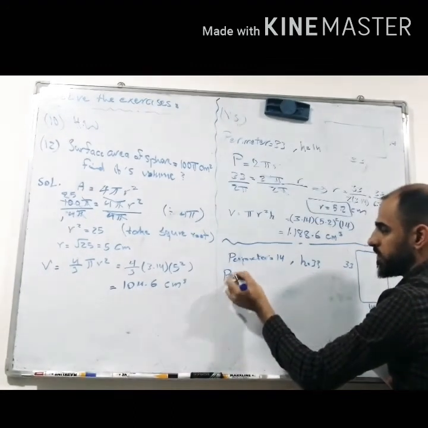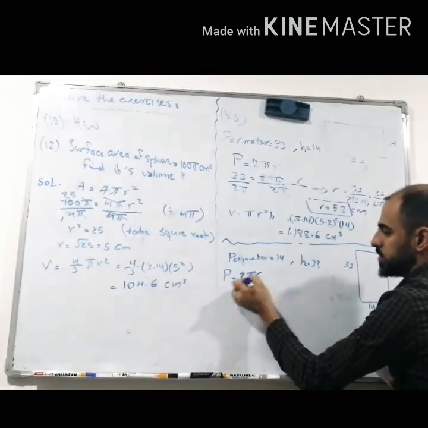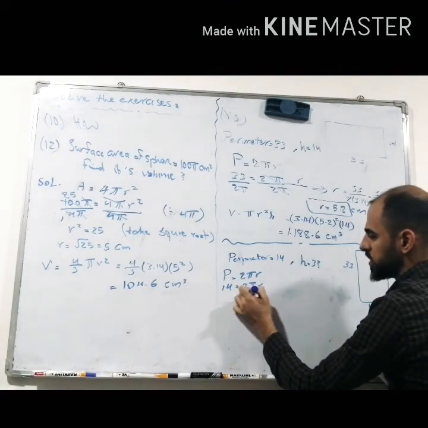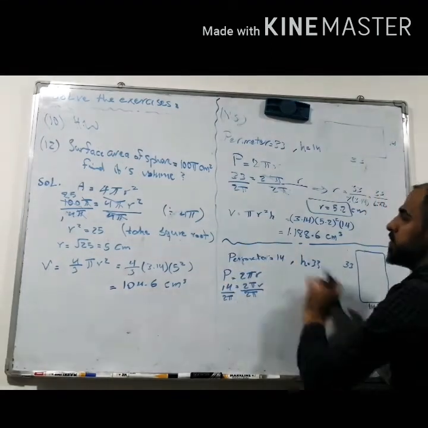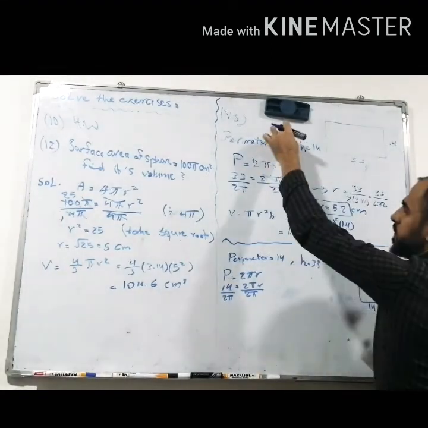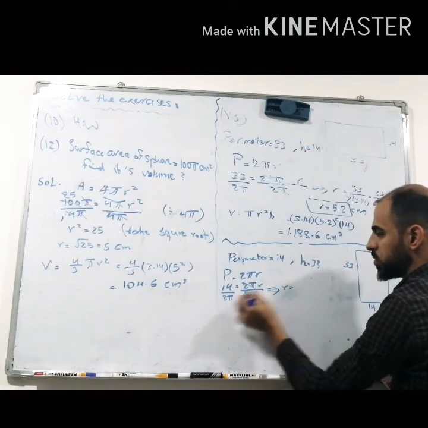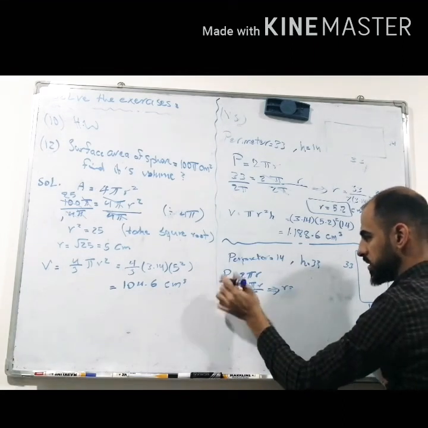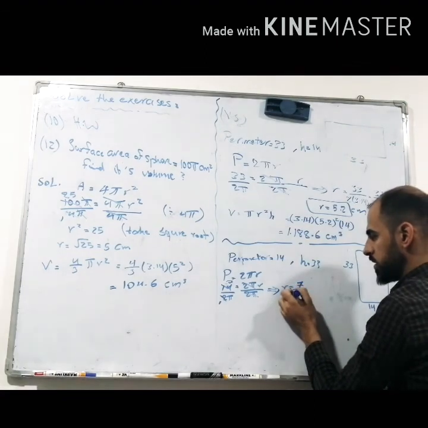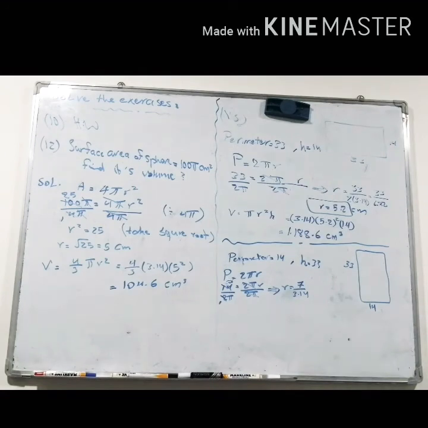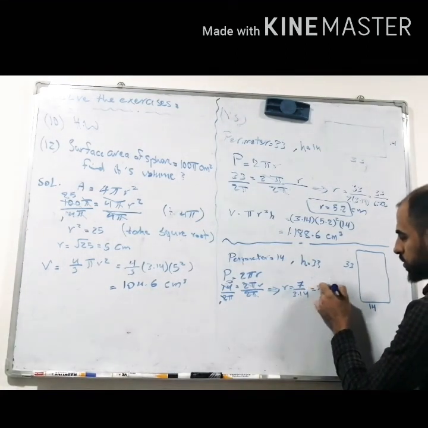From the parameter we also find the radius. P is 14, equal to 2 pi r. Dividing both sides over 2 pi, the same way, but here instead of 33 the parameter will be 14. Then r equals 7 over 3.14. Also using the calculator to find the result quickly, 7 divided over 3.14 will equal r equals 2.2 centimeter.